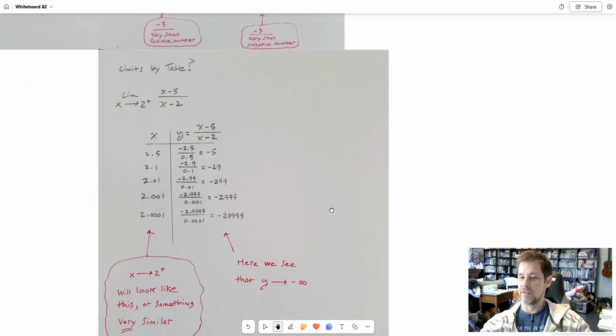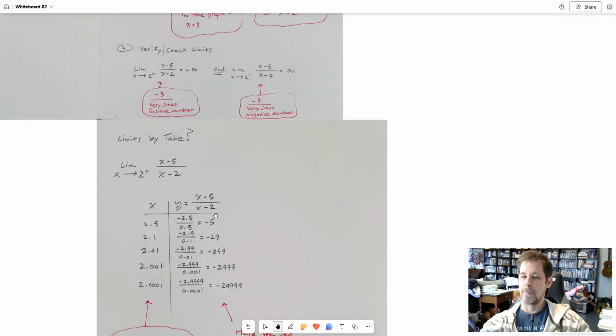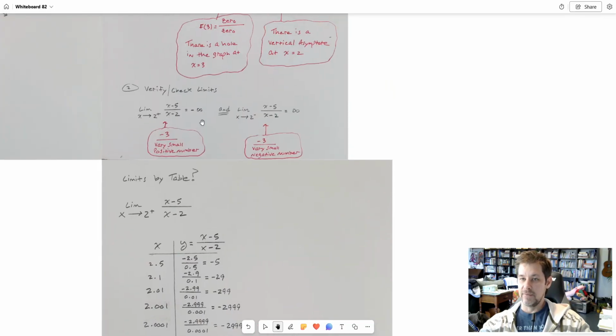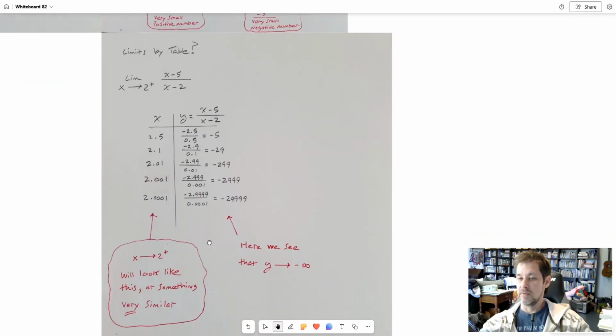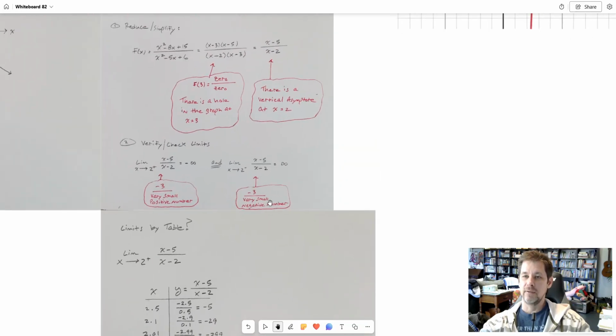All right, so I was just envisioning all the aspects of this table when I was thinking about it up there. If you don't like just thinking about it, you can make the table. It's going to look something like this. You'll see the pattern that way. We can do this limit the same way. It's just x goes to 2 from the left. Okay, so that's how we can do the limits.